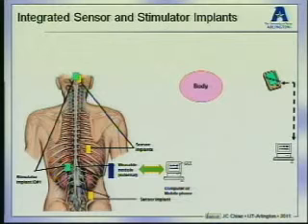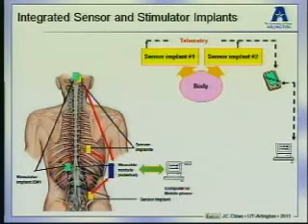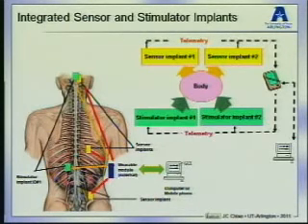We propose a system that implements multiple neural sensors inside the body — in the spinal cord or in the brain — that communicate wirelessly. The device acquires neuron signals and transmits them to a portable device like a smartphone. The smartphone has a mechanism to characterize, recognize, classify, and find the best dose for the patient. Then it sends a wireless signal to the neural stimulator, also implanted inside the body, to deliver the current. This way, our mechanism forms a closed loop between the body and the machine, continuously optimizing the dose so the patient constantly feels less pain.